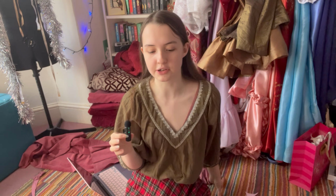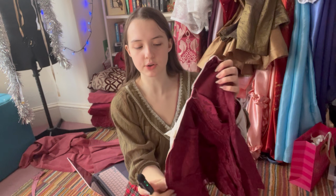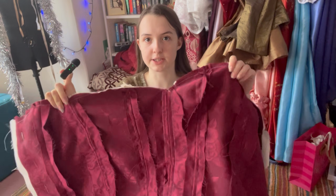I think this is quite fun because it's quite a spontaneous project. The other day I was like, oh, would love to make that. Now I'm just like, well, I'm making it. And usually what happens is I have an idea for a project and then it takes ages before I actually get around to it. Sometimes it's nice to just not wait, to just do it, because then you don't lose that excitement of, oh my god, let's just make this. And it's chill, it's no pressure, it's just really fun. But anyway, the update was it's going well. We've almost got a bodice, but not yet. Still got a lot more to do, but it's good.